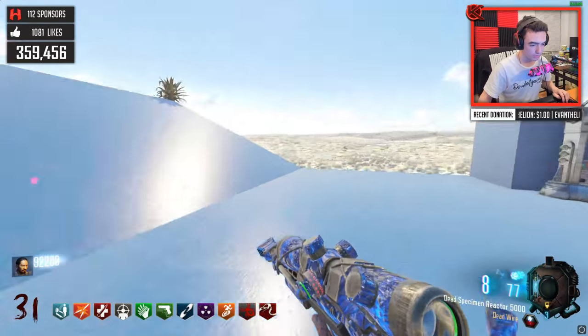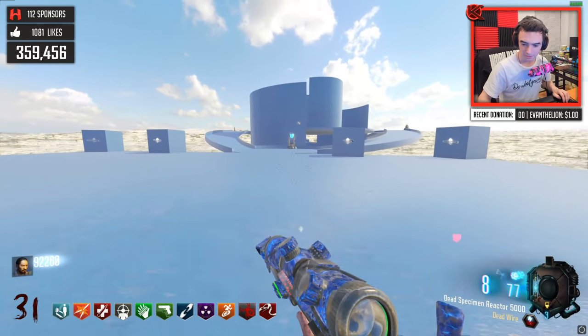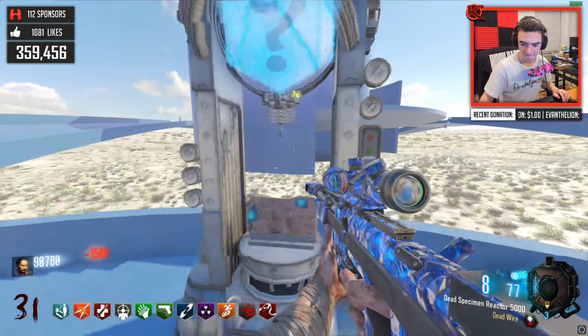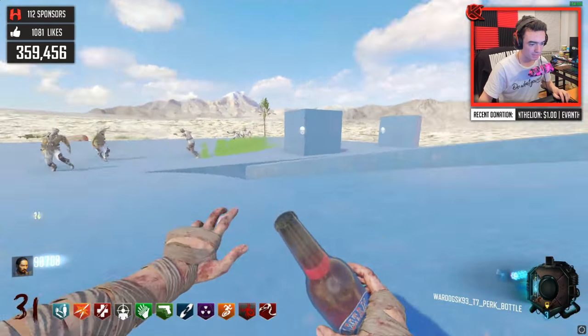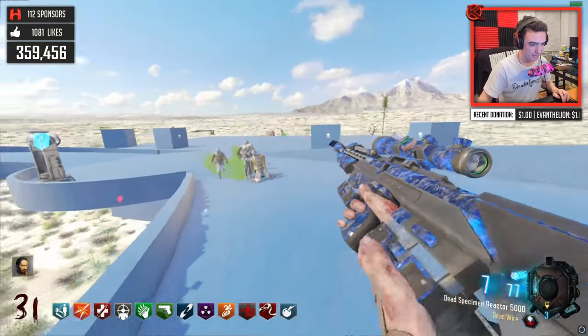I've got to figure out where the other Wonder Fizz is. That's got to be the Wonder Fizz, right? Oh, yeah, it's right here. What's up, AJ Backward? How you doing, man? Get this. It's probably going to give me Tombstone, right? Oh, Electric Cherry. I forgot about that perk. Damn, see, this is the thing. You come back, play this game, there's a lot of perks you guys forget about.